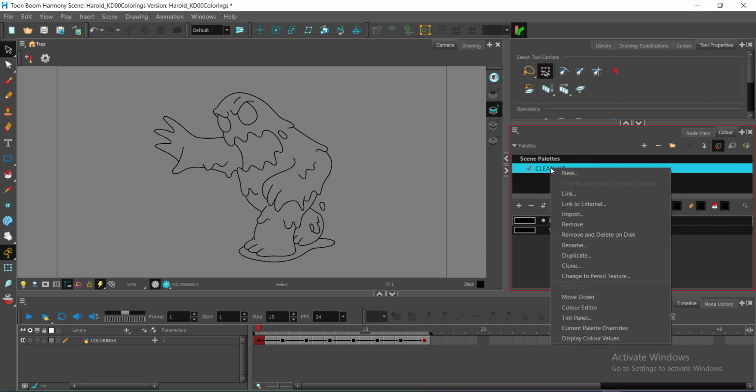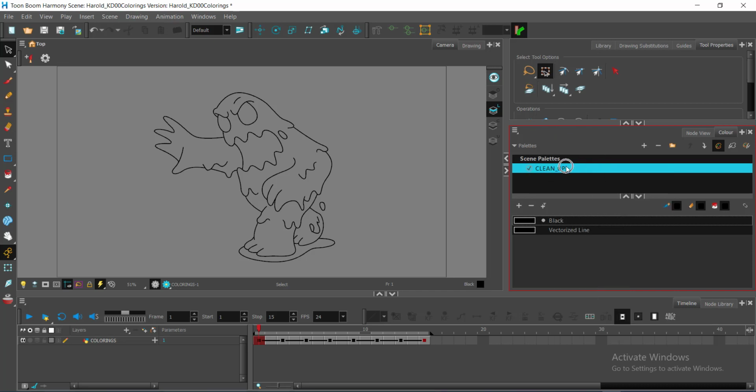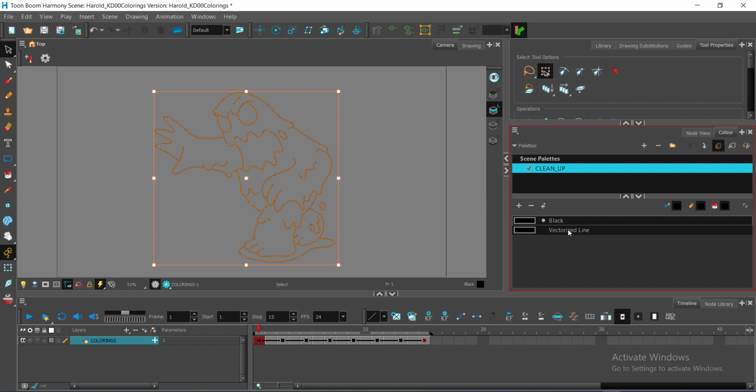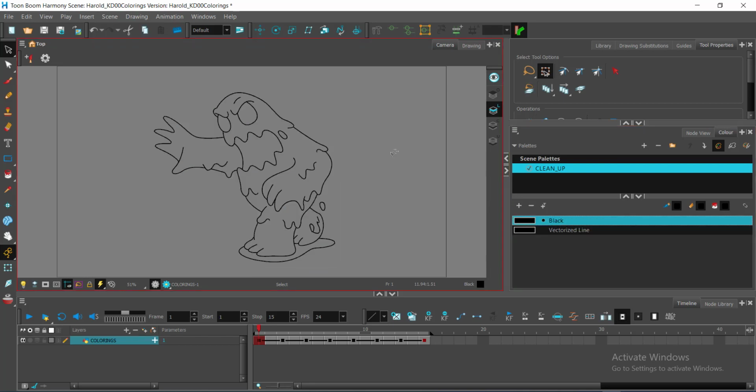You can right click it and choose rename. Let's say I will keep this name, clean up, to remind me that this contains the black lines, either vectorized or black pixel lines that were used in my polyline tool in drawing the cleanup and the in-betweens. So that palette is mainly for that.